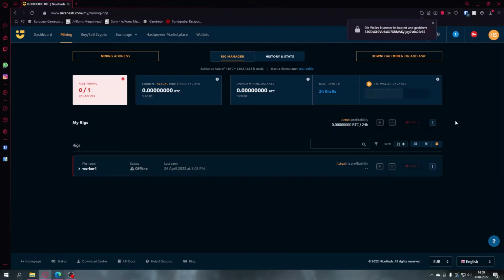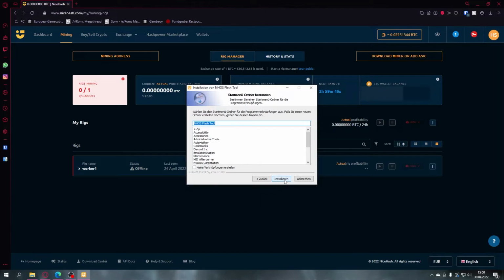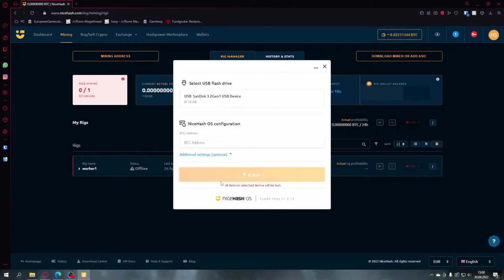After we downloaded the tool, we now have to run the program. Now you have to accept the terms and run through the installation process. If there is an update, just execute it.